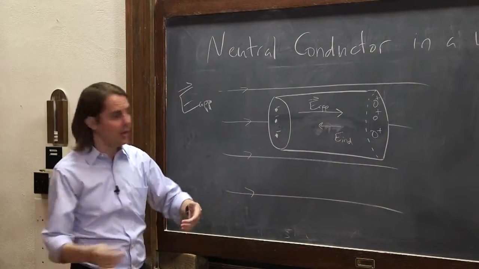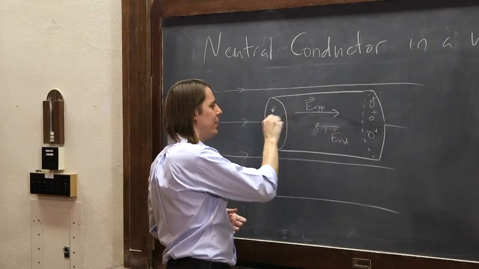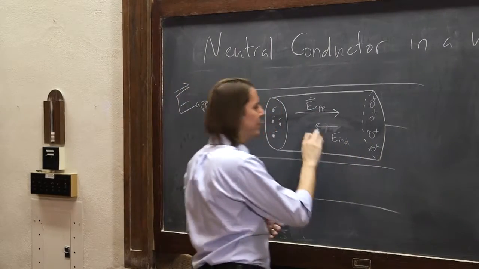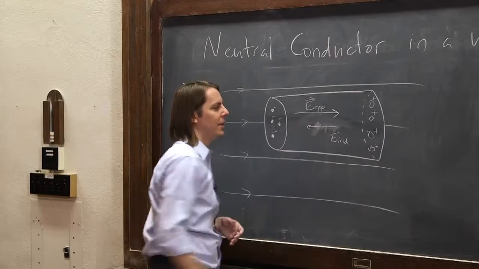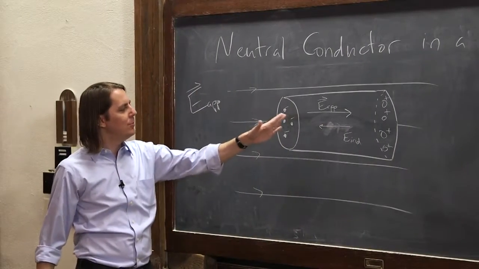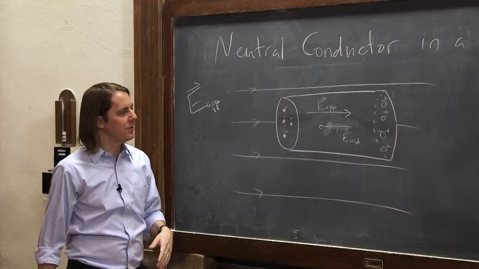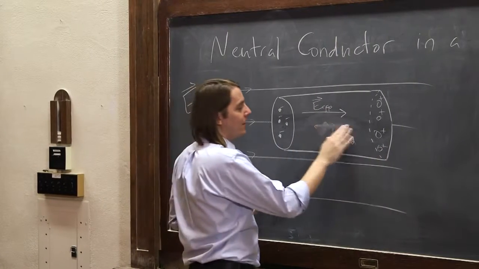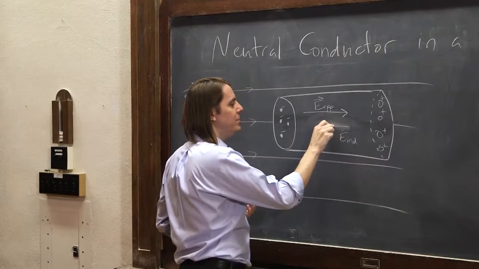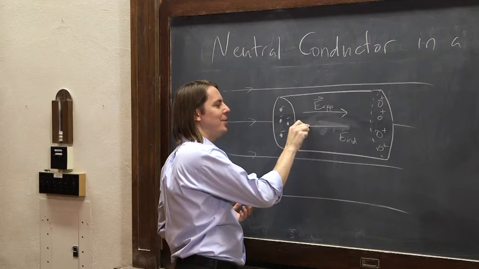But there's still a field that way. And yeah, I'm going to do it again. Another electron comes over here. Negative. Leaves a hole over here. Positive. E induced gets a little bit bigger. Like that. So as you can see, you build a negative charge here. You leave positive charge there in this conductor. And it will keep happening. And E induced will continue to grow until something special will happen here.